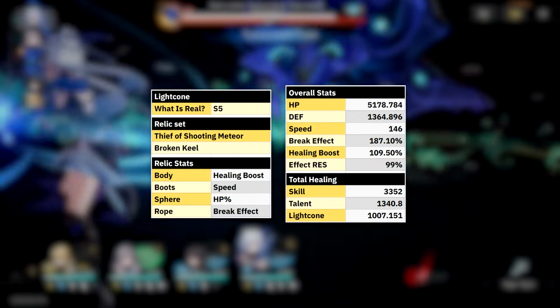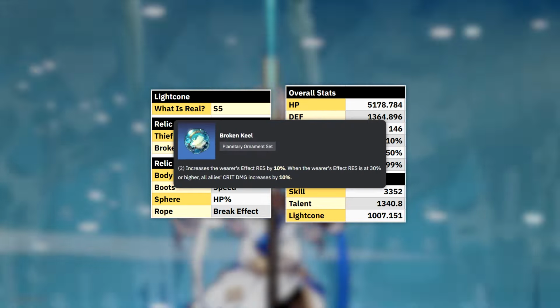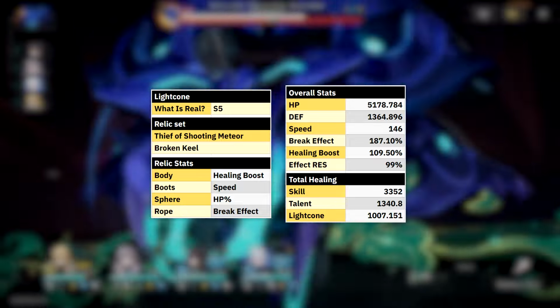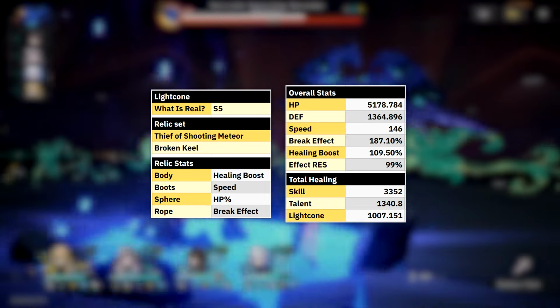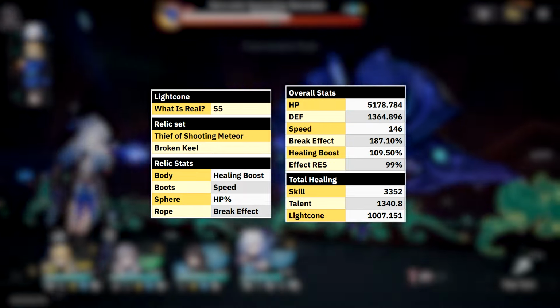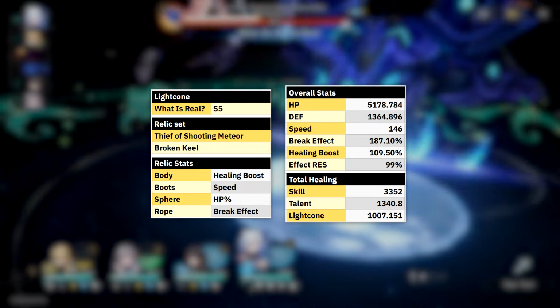For effect res also, he gets 28% from his bonus stats, and with the broken keel set, that's close to 40% already. With some substats, you can easily reach quite high effect res on Gallagher. And this becomes even easier with his E1, which gives 50% effect res. The only thing to look for is some speed, and you're all set. The healing he provides is pretty much enough.